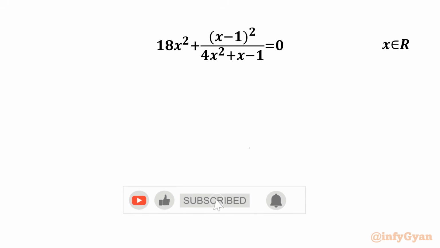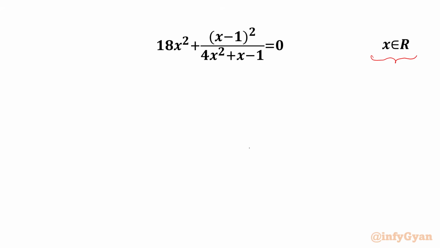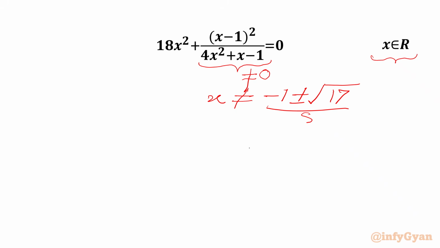In this video, we have another very interesting and challenging equation from algebra, which we have to solve for real values of x. So let's get started by writing here, denominator 4x² + x − 1 cannot be 0. So we will use the quadratic formula and find two x values which we won't accept as a solution. x cannot be equal to (−1 ± √(1 + 16)), which is √17, over 2 times 4, 8. So these two values of x won't be accepted as a solution.